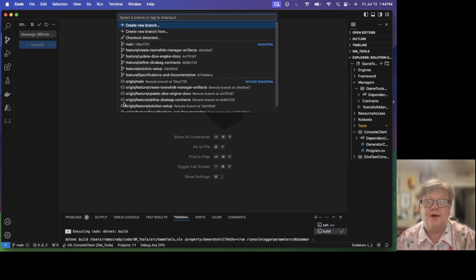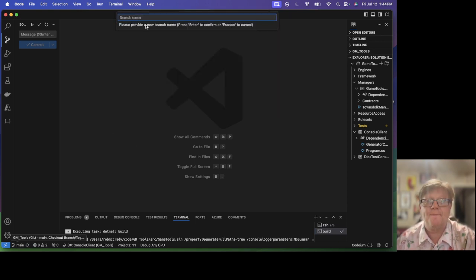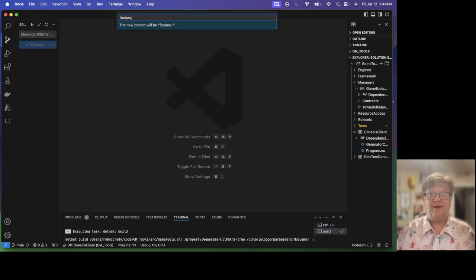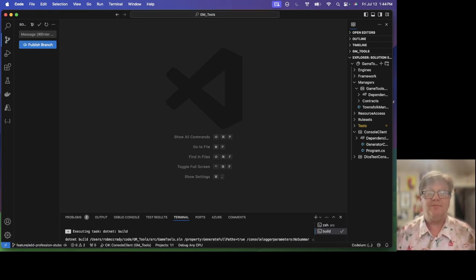First thing we're going to do is create a new branch. New branch name, feature, add, profession, and no, let's just add profession. Add profession stubs.